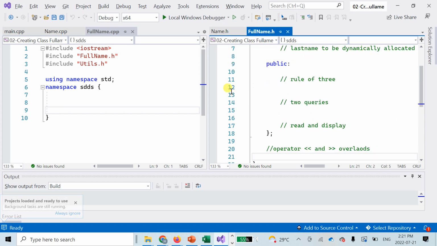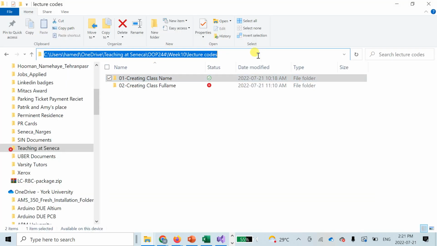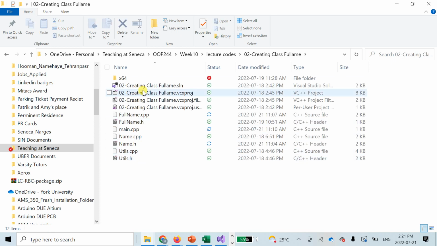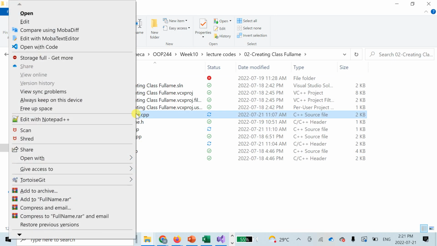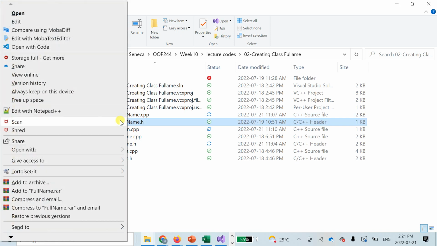Now we are deriving another class called full name from that, and we want to see how we should handle some stuff. Also here, this one, let me open this code in my notepad.